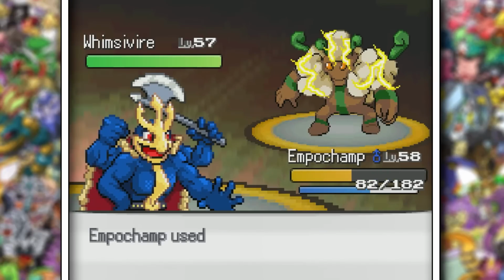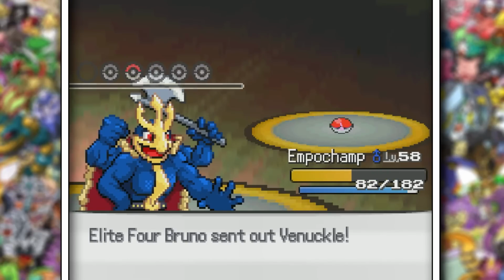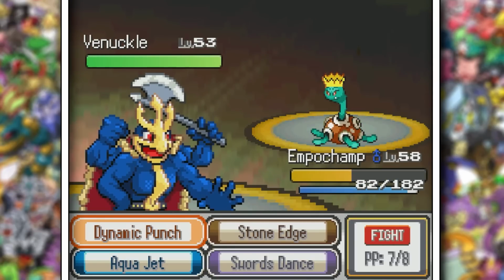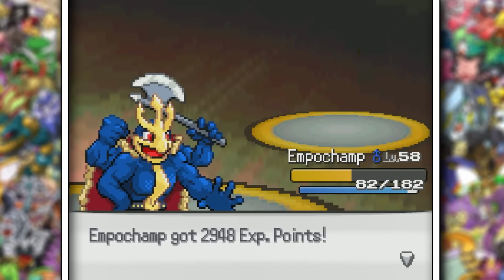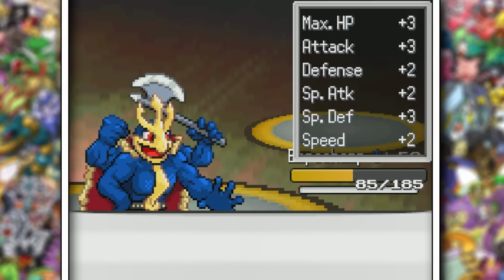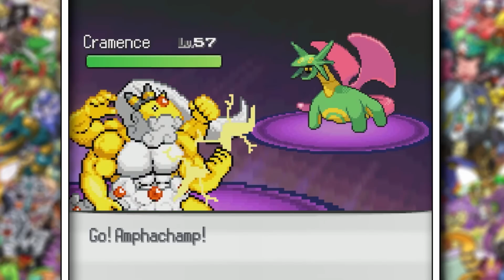Whimsivire did Thunderbolt us, but we demolished that thing, and Venuckle was his final Pokemon. I just kind of guessed it was part rock, so I Dynamic Punched, however, it could have been Bug, and I don't know if that would have killed. Regardless, Empochamp came in super clutch there. We did catch another break with Agatha being Rock type.